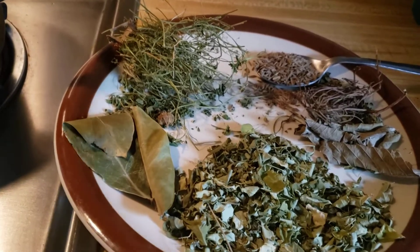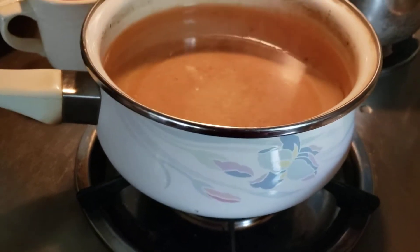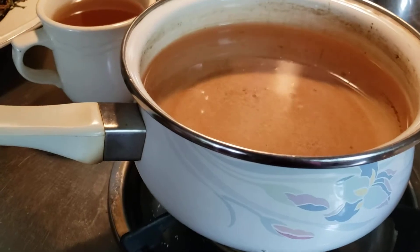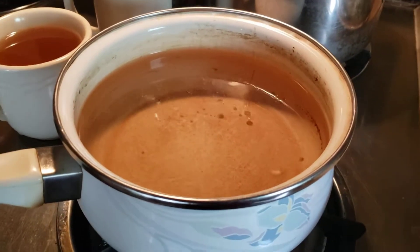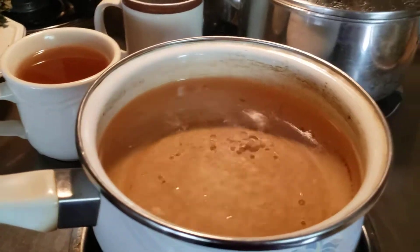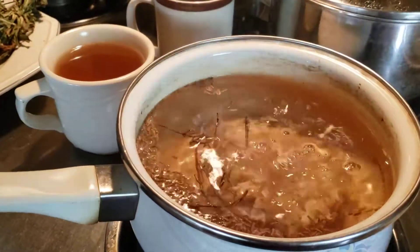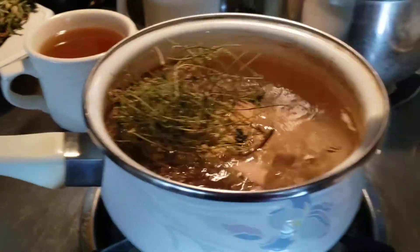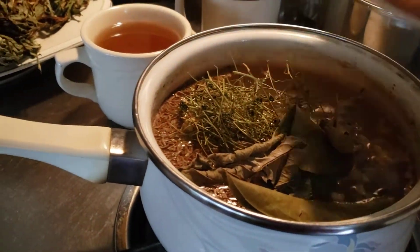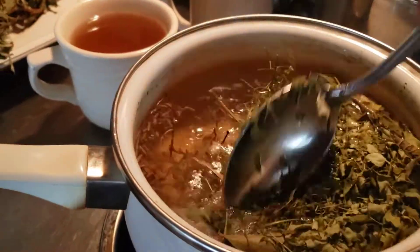I commonly use this combination. Here's my favorite teapot — I boil my tea in it and I have about a liter of water boiling. I'm going to turn up the heat a little bit. You never want to boil bush tea on high heat, by the way. So as soon as I add these, I'm going to turn it down a little bit. I'm going to put everything in the hot water — the ginger, sericea, pomegranate, and soursop leaves. Just kind of pour everything in and stir them in a little bit.